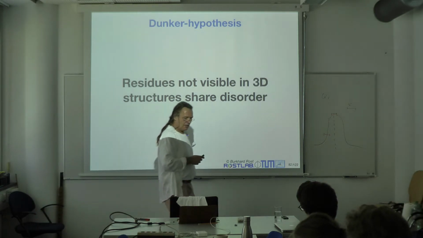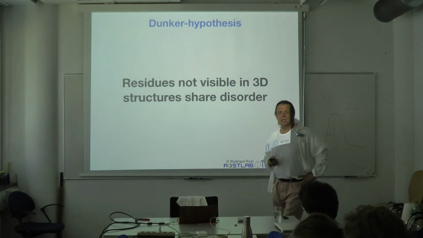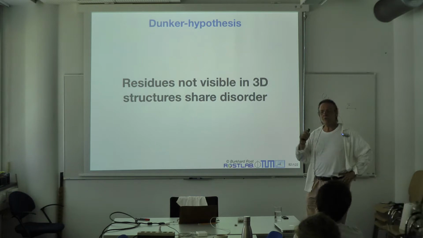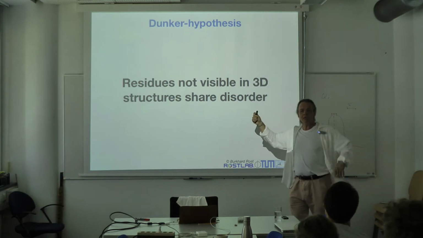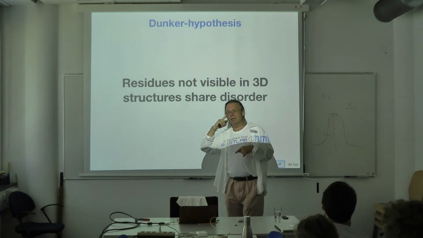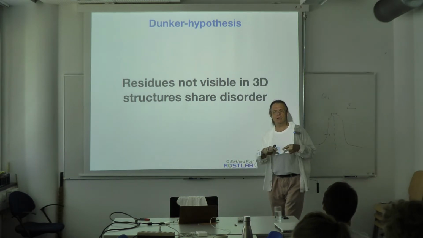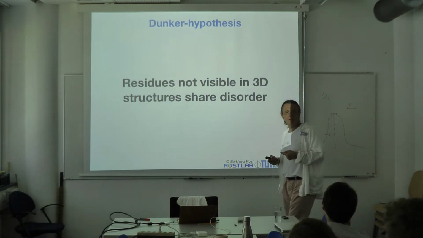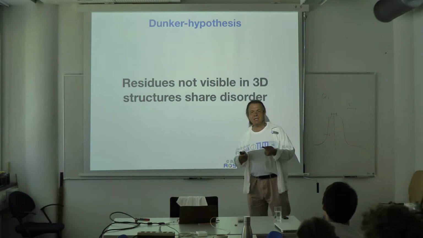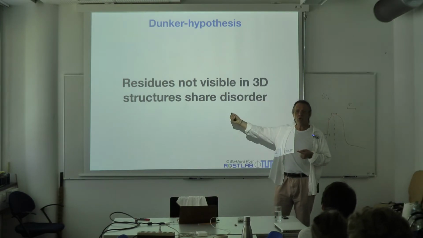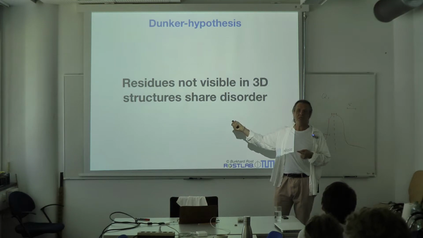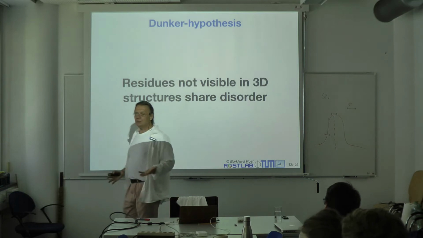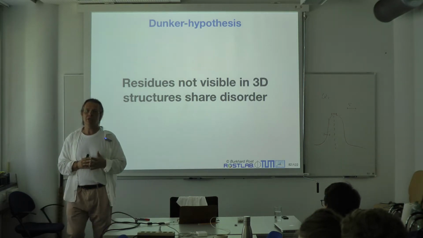It's from Keith Dunker. And his idea simply was, when we look at three-dimensional structures, we see that there are some residues for which we have no resolution. No resolution means that essentially you don't have a signal in many crystals where the scattering of the X-ray beam is coordinated. That means something has moved between these two, and that means that something is very flexible, so flexible that you don't get a signal. You don't get a measurement. And he argued that if I looked at the set of all of those, they would capture disorder.